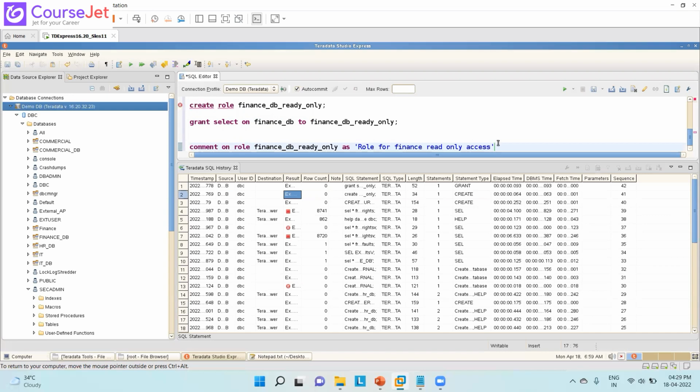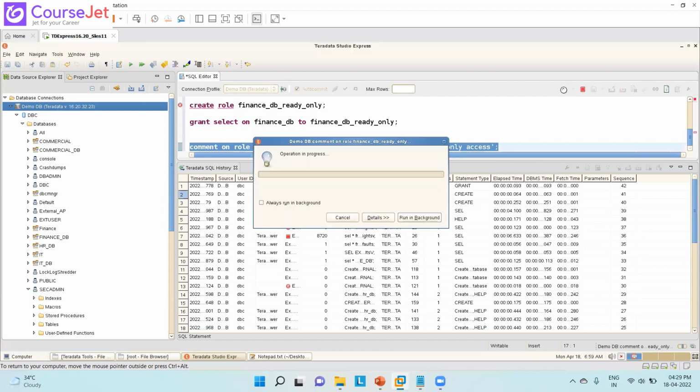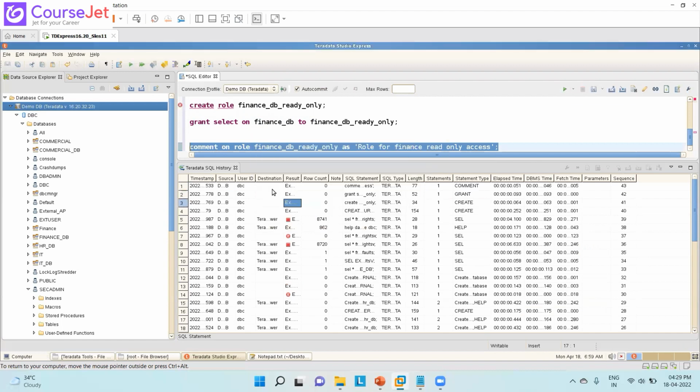And we can run this. This command will be set on the metadata, so when you are fetching the details about this role, you can see this. If someone new comes to the team, then he will understand what this role is for.